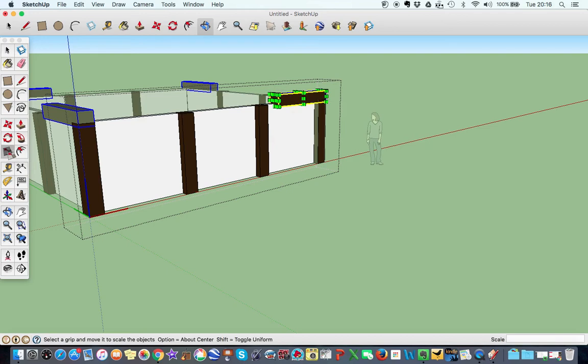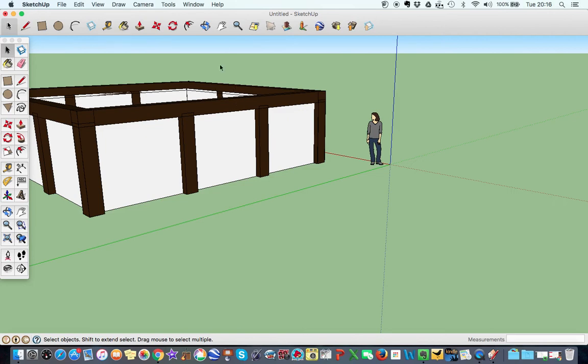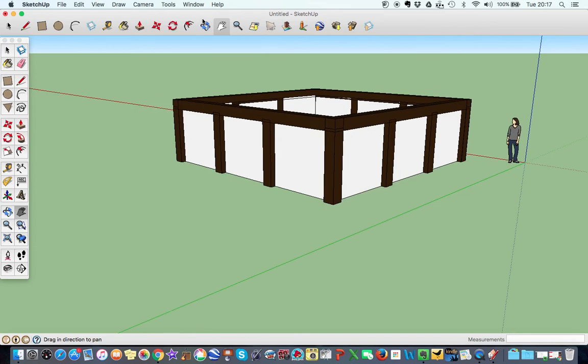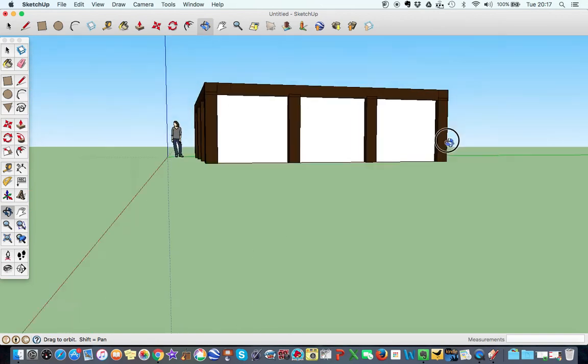If I click on that, you get, now you're familiar with resize handles when you work in a 2D package. You know, if you select an image, let's say in a word processor, you get resize handles. Well, these are the same handles, only because it's 3D there's a few more of them. But if we grab that one in the middle and just pull that to the end, there we are, we've just made a long beam. And if we click off that now, we can see that each of the walls now has a beam holding it up, or at the top of it.